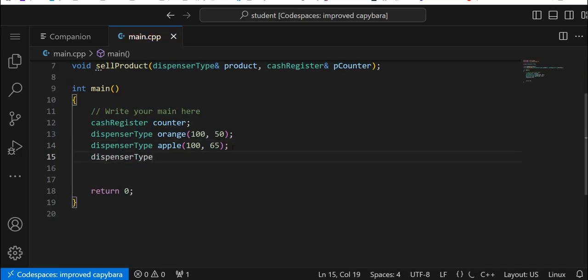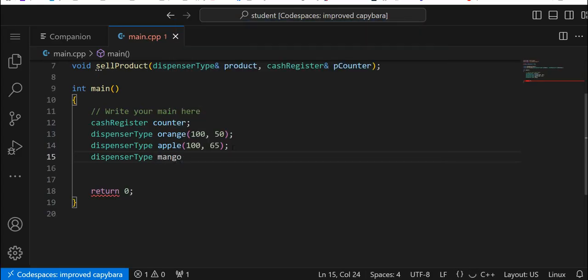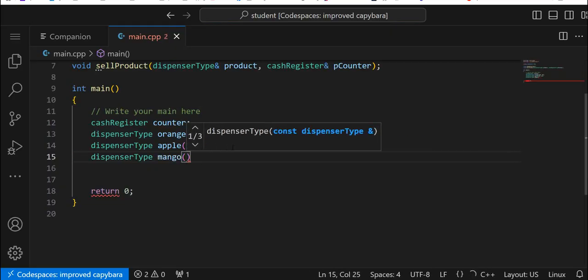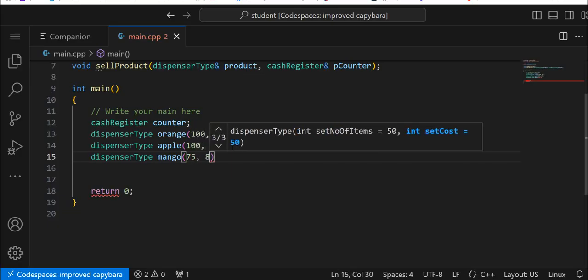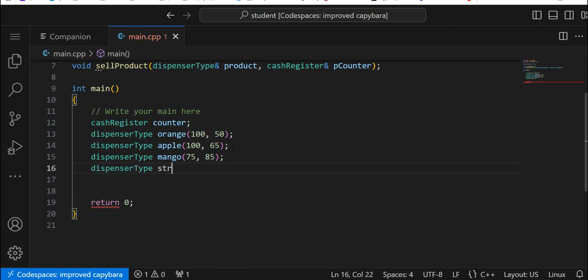Dispenser type mango, 100. And this one would actually be 85. And then we have strawberry banana.